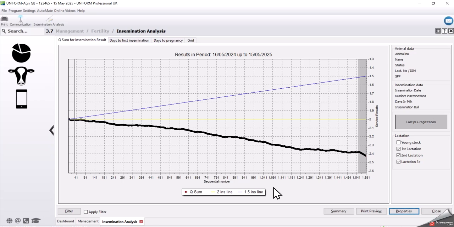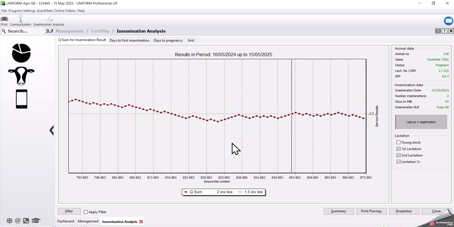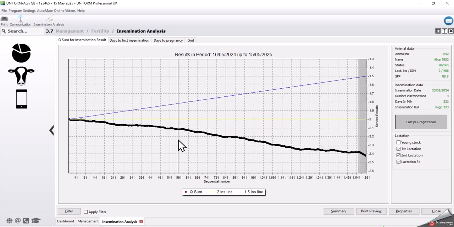If you want to drill down on that, you can. So if we select a period where things seem to be going slightly awry, we can just click and drag, and you'll see that then opens it up. So it's a little bit like looking at the last 100 inseminations, but in fact we're just looking at a period within that service year. And again, the logic's the same. If you put the cursor over the service, you can see the date and who she was served to. Then if you just want to click and drag and take it back again, that will take you to the report.